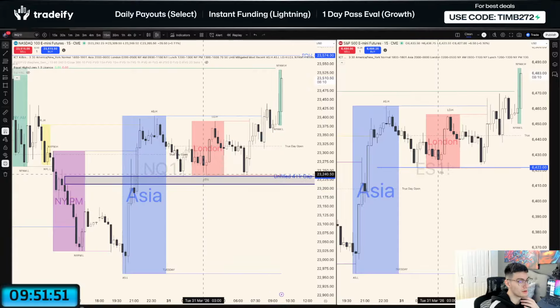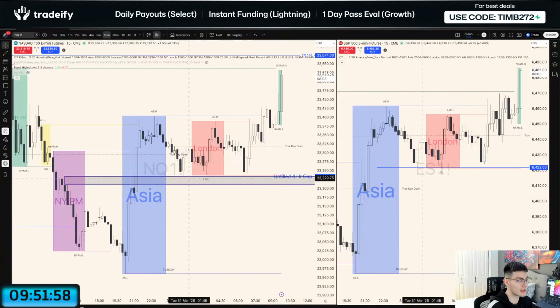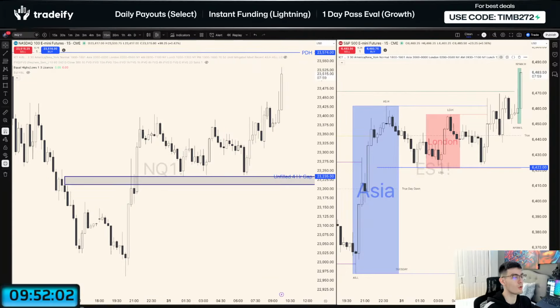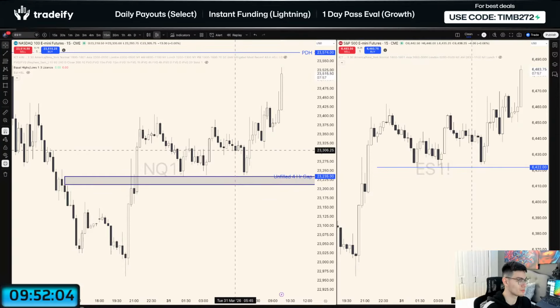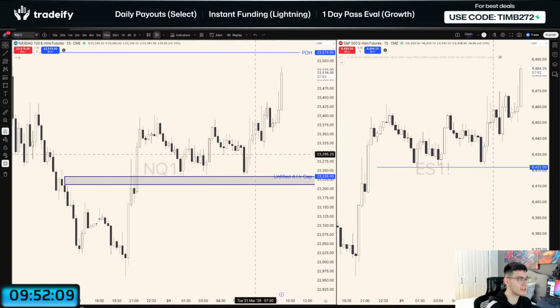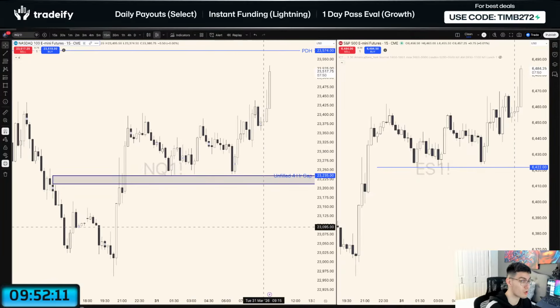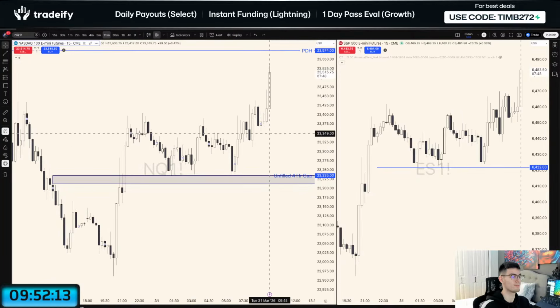When you mark out session highs and session lows, there's an SMT at London lows, which is basically the 4 hour gap. So we have an SMT at London, an SMT inside the 4 hour gap, and another reason I like it is just how strongly we're delivering away from it. People will say if you see an SMT at a session low, you just blindly go long. It's not necessarily that, but if the SMT happens and we start displacing strongly away from it, then yes, if that makes sense.